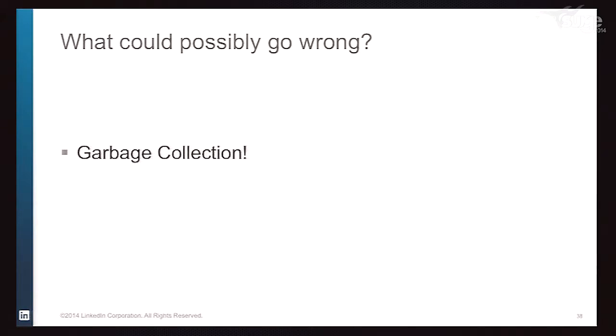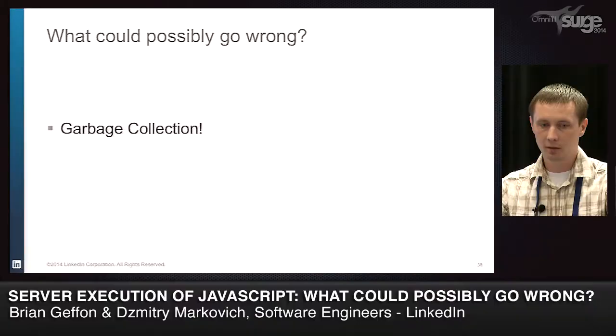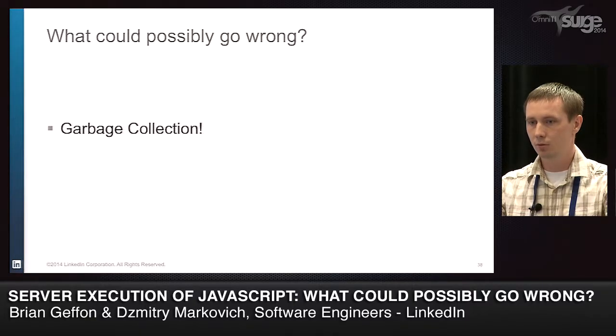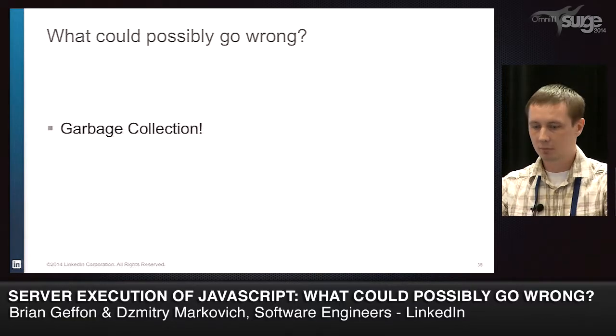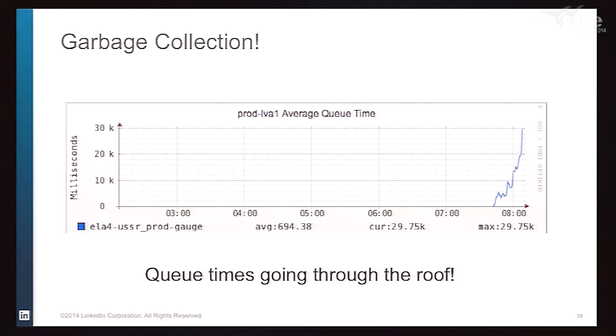So moving on, and talking about scalability, the biggest thing we hit while we were scaling was garbage collection. No matter what JavaScript engine you use, it is your responsibility to handle all the garbage collection. You should make sure, most of the time, that it doesn't slow down your requests, and that it at least behaves normally. So this is one of the examples.